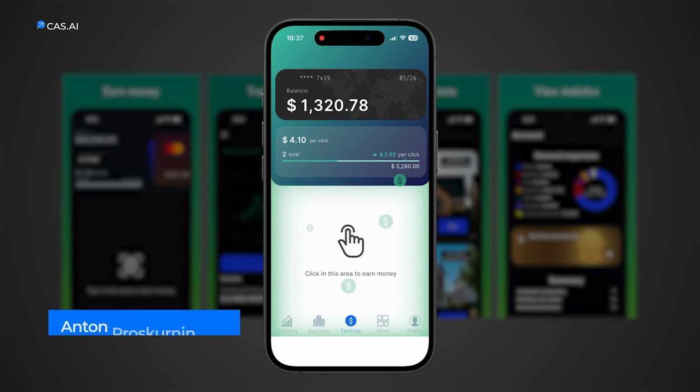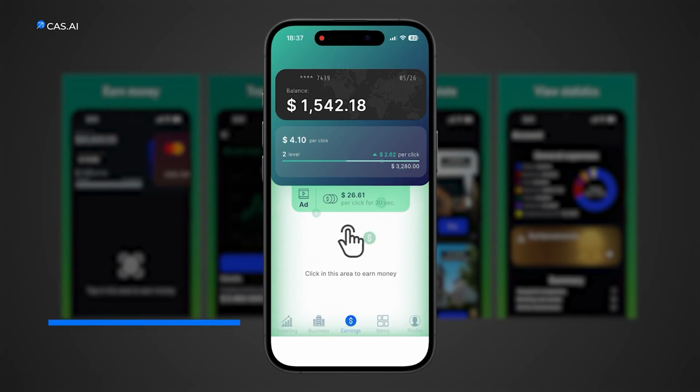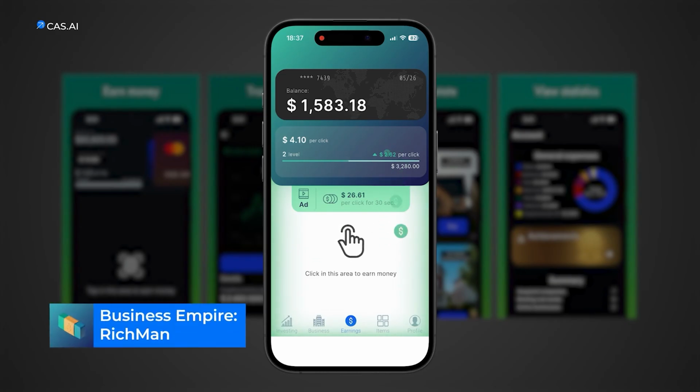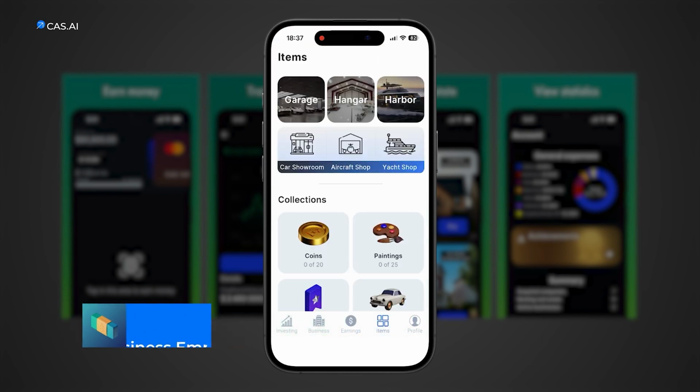It should be mentioned right from the very start that this is essentially a clone of the game Business Empire. Back in the day, Business Empire was quite a unique and interesting game, which I think is the main reason it was able to achieve some fairly decent results. But at the same time, it has its own serious drawbacks. As I go along, I'll be comparing these two games, mentioning and commenting on Rich Life.